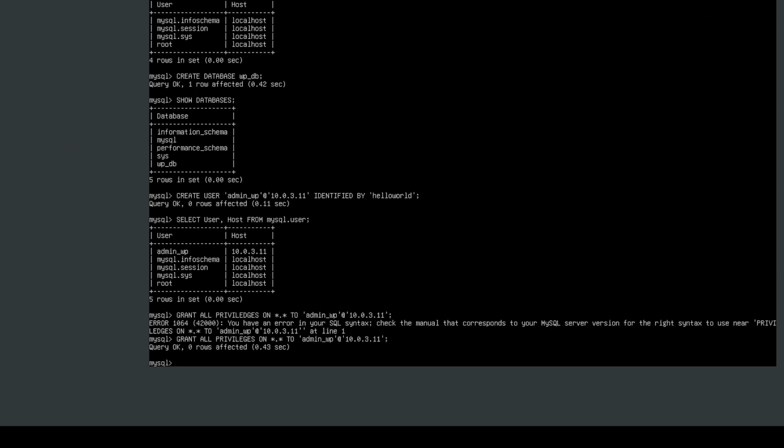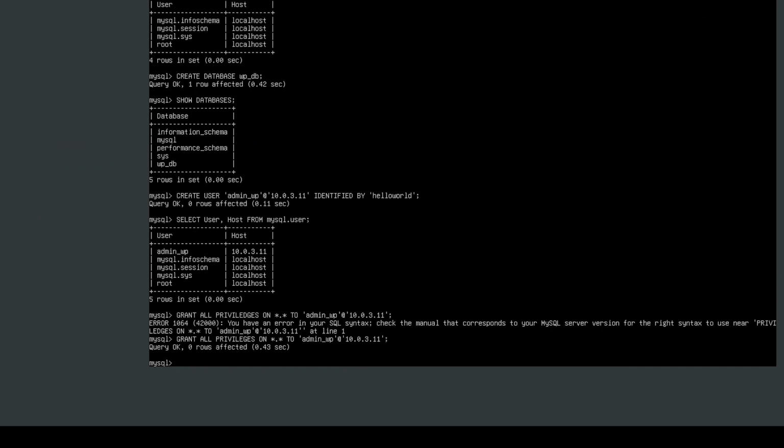with the MySQL server. But we have to do one more very important thing to allow MySQL to accept remote access from other servers, from, for example, our web server.